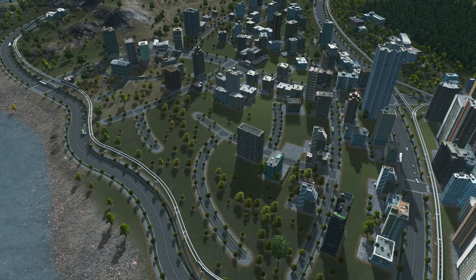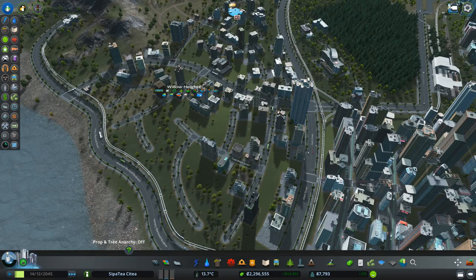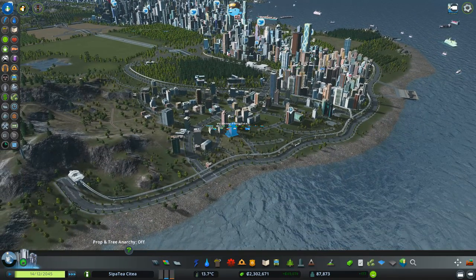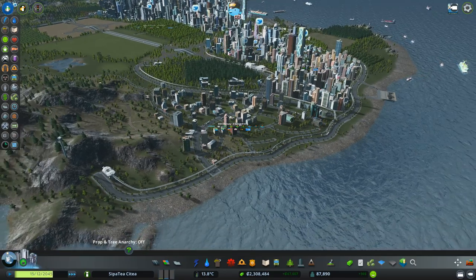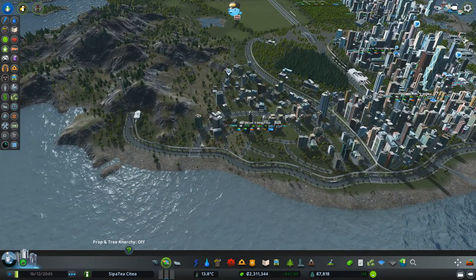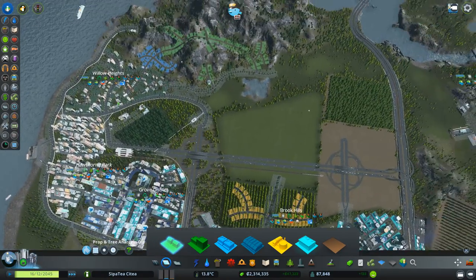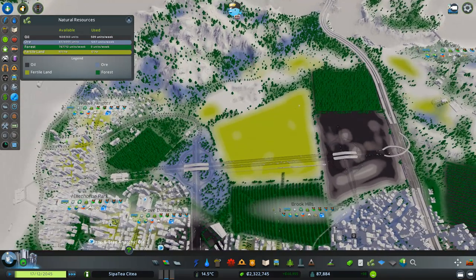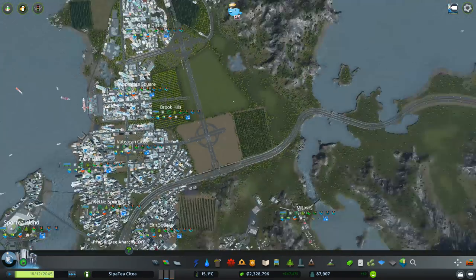Right, so we've got a larger residential area here, and it's slowly building up. At the minute, we're hitting a plateau on needs that we have in our city, but I'm finding if you build a nice area, put a load of services in, put a load of parks in, make sure there's transport to and from other places, they will come and move in. So now that we've got a lot of residential, I really want an industry area set up over here. So I think we're going to do that as well to really try and push towards that bigger industrial target that we need. Let's have a look at our roads here.